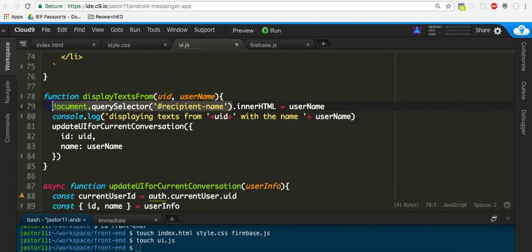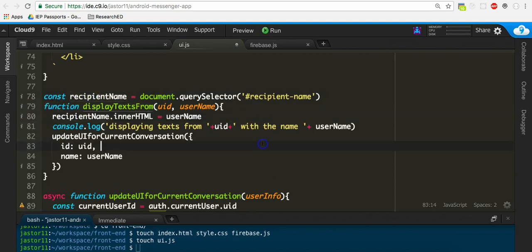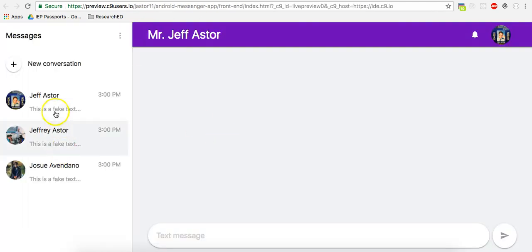Or we can do what we've done before and store it in a variable right above this function, or usually up at the top, we could say recipient name equals, and then just use the recipient name right there. And so actually now, whenever we click on a user, we should get their name to appear right up here. And we do. Oh, look, that's pretty nice. So now we know exactly who it is we're talking to at any time.